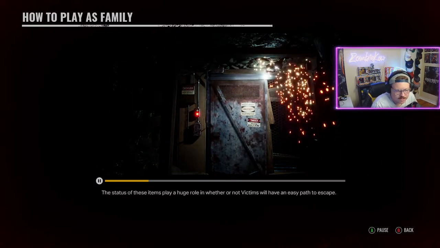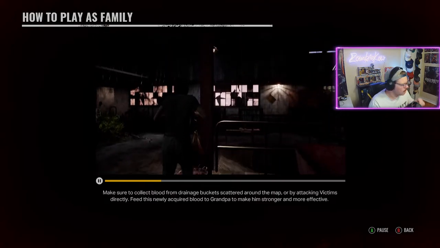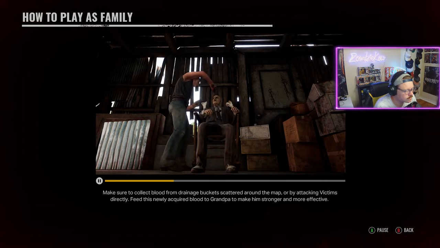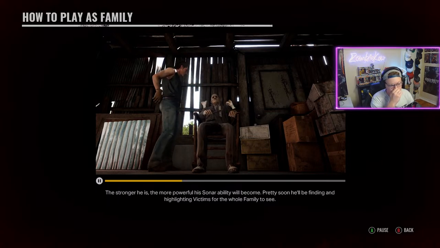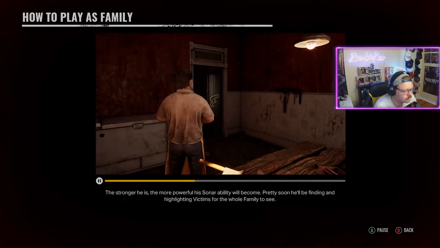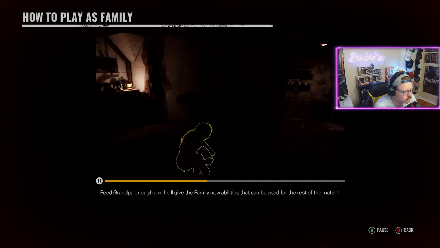Items play a huge role in whether or not victims will have an easy path to escape. Make sure to collect blood from drainage buckets scattered around the map, or by attacking victims directly. Feed this newly acquired blood to Grandpa to make him stronger and more effective. The stronger he is, the more powerful his sonar ability will become. Pretty soon he'll be finding and highlighting victims for the whole family to see. Feed Grandpa enough, and he'll give the family new abilities that can be used for the rest of the match.